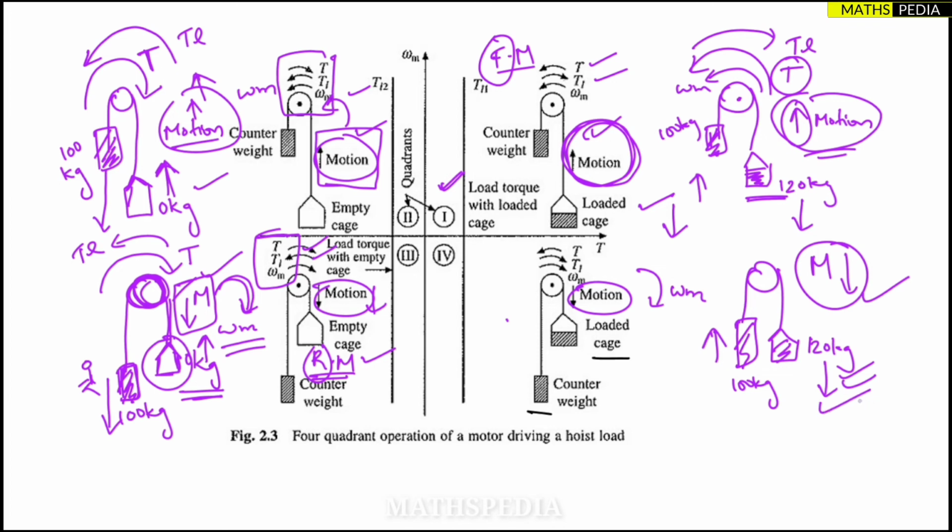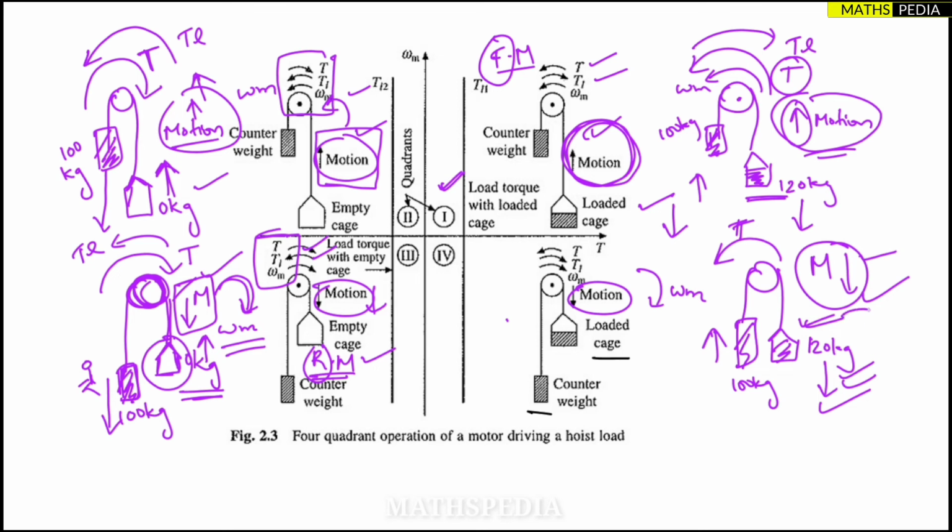So what's the use of using a motor then? See, I have to limit the speed of the motor. Now speed of the motor means I have to limit the speed of this cage. So for that I will be using the motor, that too in reverse direction I have to use. That is, the torque will be acting in the opposite direction of the cage going downward. I have to resist the motion.